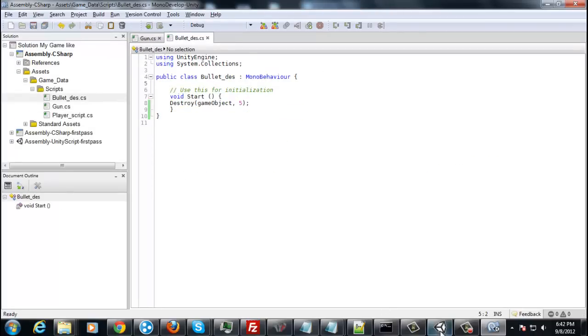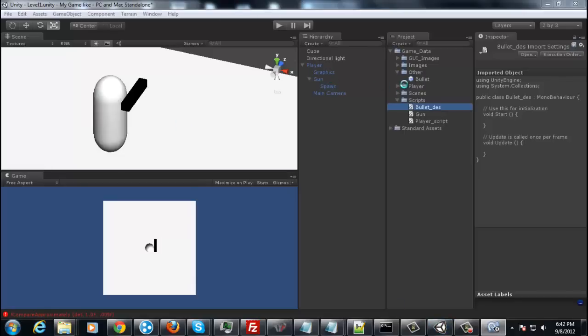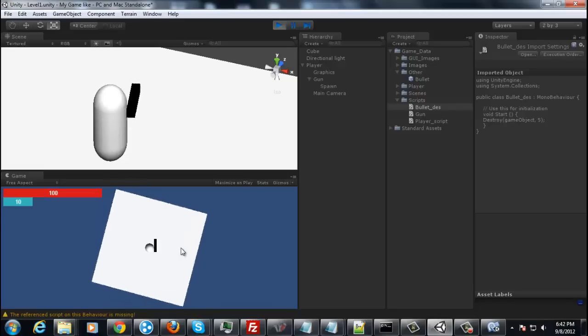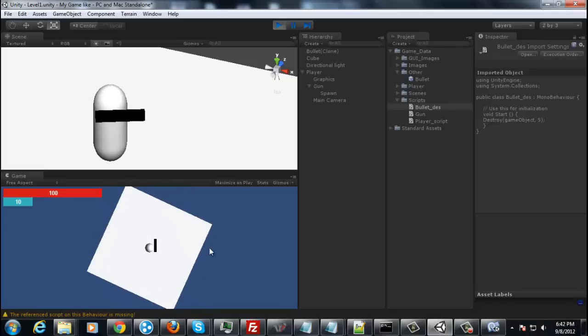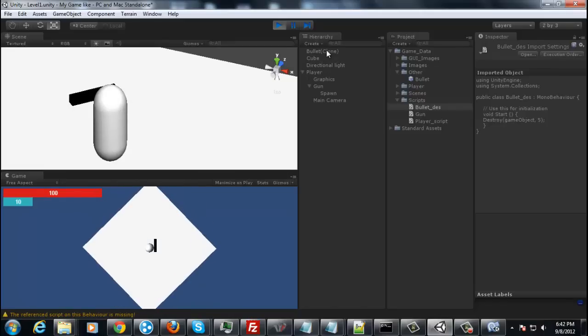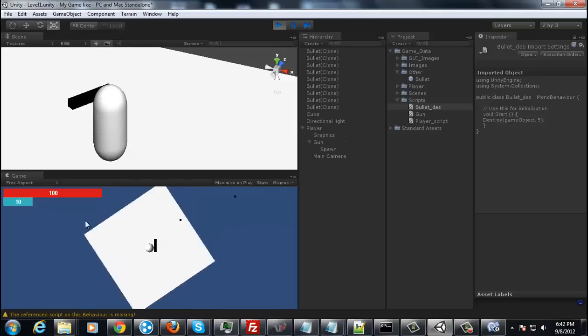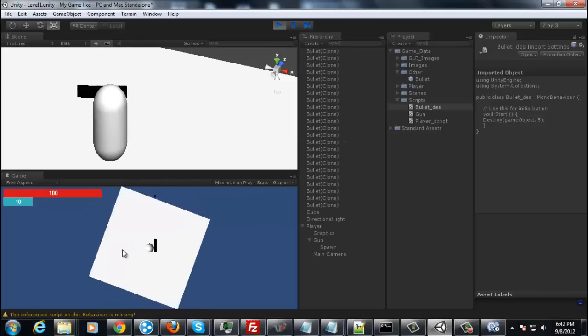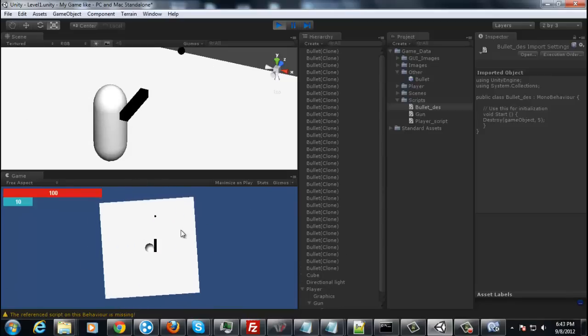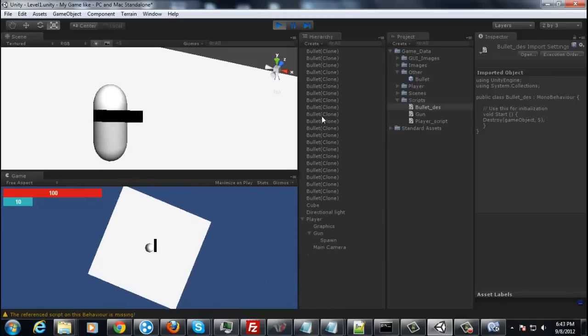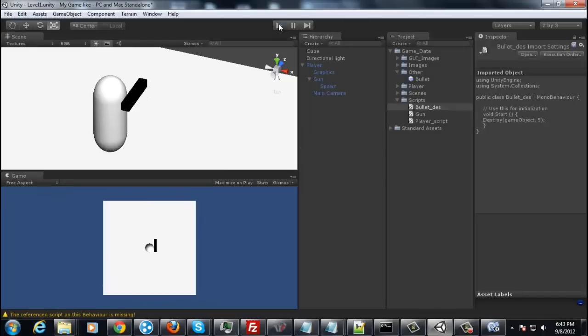And okay, so we'll go back to here, just wait for that to load, and then if we play this and we fire a bullet, let's wait 5 seconds, and it disappeared, which is excellent. So if our player just goes mad and starts insanely firing bullets every which direction, they're going to start disappearing.